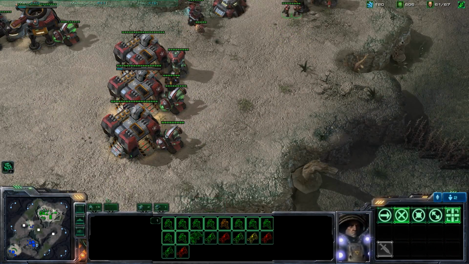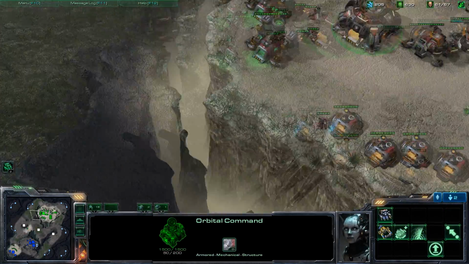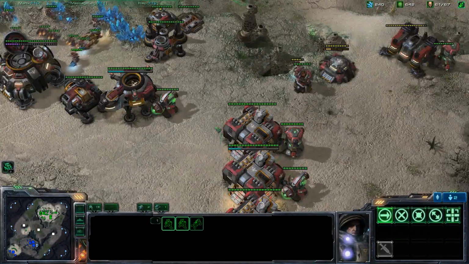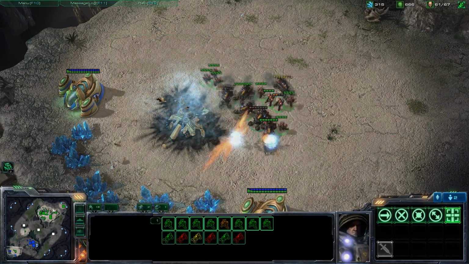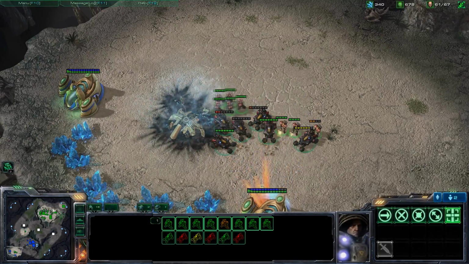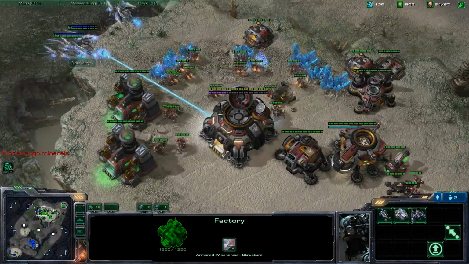So you guys see my other two factories actually have tech labs. The first factory has a reactor to spam Hellions, and the other two factories are going to be used to make Thors. And you guys are about to see the power of the Thor, really. I believe, yeah, I just took out my opponent's natural expansion.